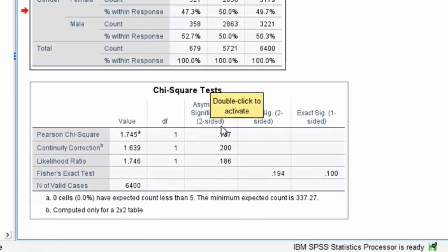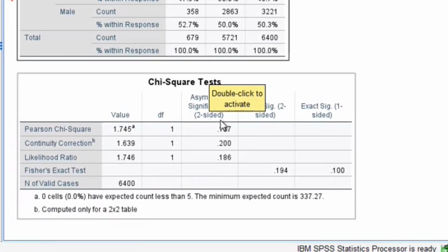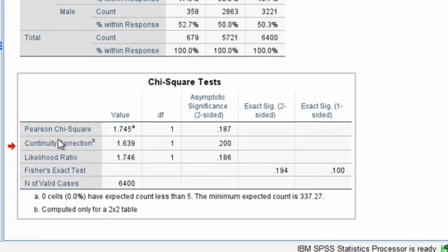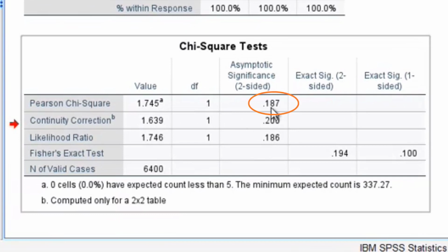It's the same as we did when we were doing the previous proportion tests. So let's take a look and see if that difference is significant. If you look down here, we see the chi-squared values, and the most important thing is on the first row, Pearson Chi-Square. What's the significance of this? The significance is 0.187. That's a p-value. We want a p-value which is significant if it's equal to or less than the designated alpha value, which is 0.05. If that was less than 0.05, it would be significant, and it isn't.